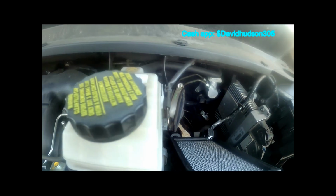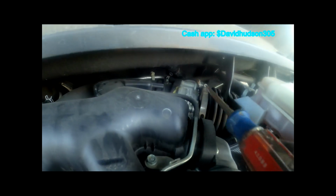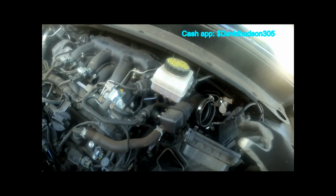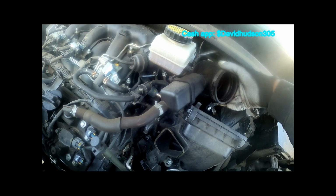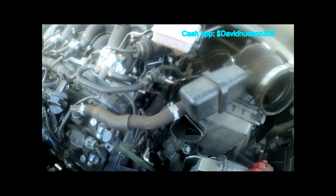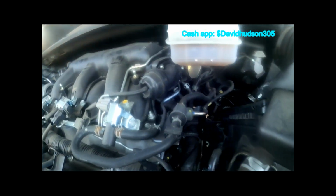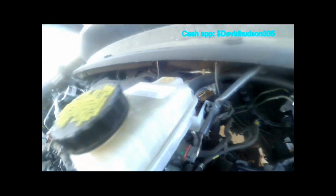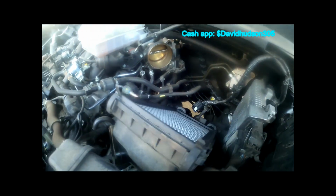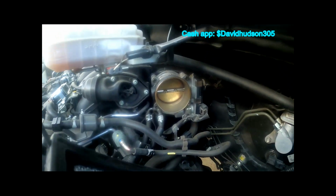Now we're gonna go to the other side and we're gonna loosen up that hose clamp, and then we're going to be able to pull this whole tube off. Once you have it loose, you can just gently take it and place it to the side. Just like that. Now you have clearance to go in here and get to your throttle body. Just place it a little bit more like right there. Okay, now you got clearance in there.